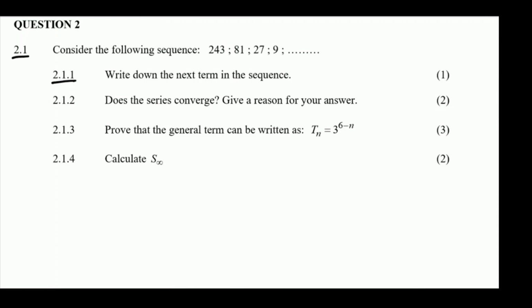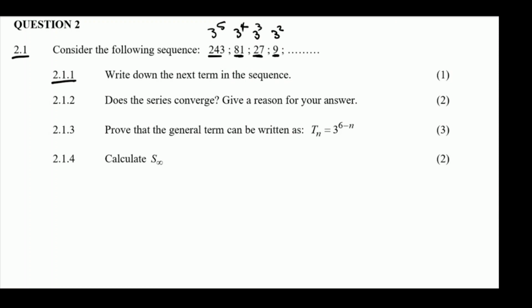So what I can notice from this sequence is, if you have 9, how do you find 9? 9 is 3 to the power of 2, right? Or express 9 in terms of 3. Let me just say that. It's 3 to the power of 2. And how do you express 27? It's 3 to the power of 3. Express this 81, it's 3 to the power of 4. Express this one here, it's 3 to the power of 5, right? So if you can see here, we're having an exponential form of 3.